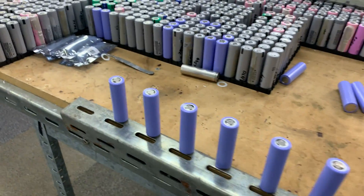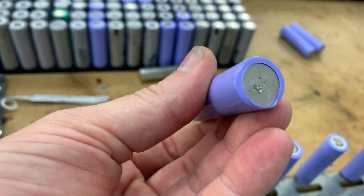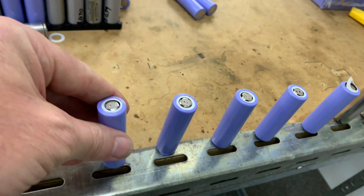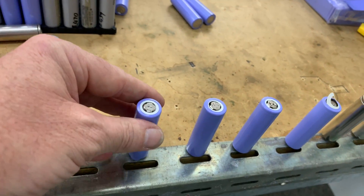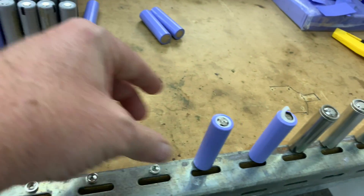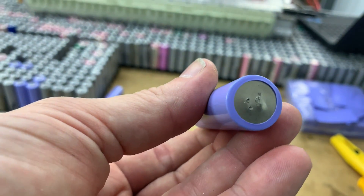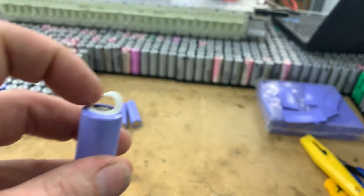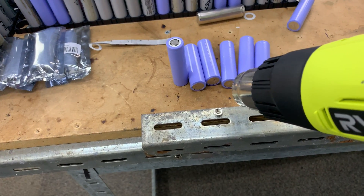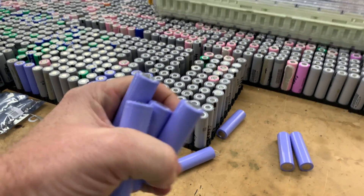Now let's have a look at each one. That one's fine — even on both ends. That one the magnet must not have been centered, so that's something to think about. Again, magnet not centered, magnet not centered on that one... but that one's fine. Even if they're not centered, we can just add a little bit more heat afterwards and they're fixed right up. So tubers — what do you reckon? I think it's a solid idea and definitely a lot faster than putting cells on the bench.